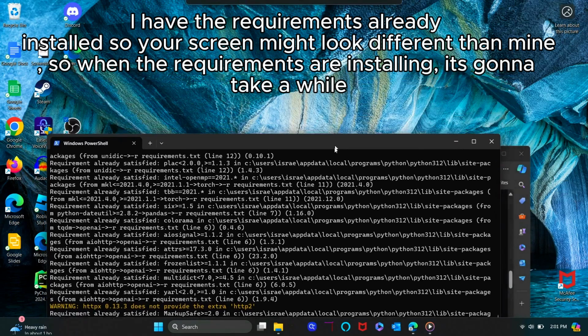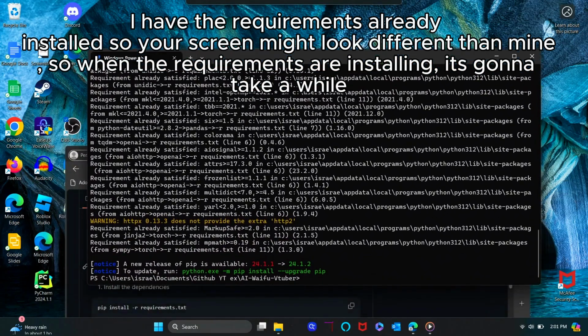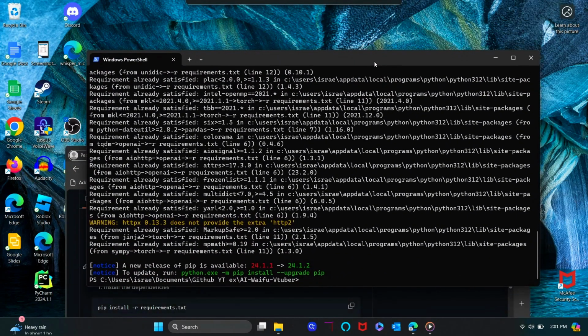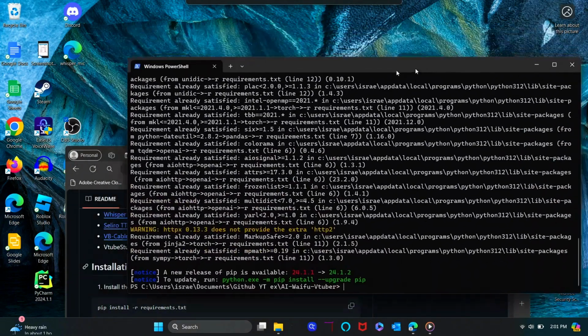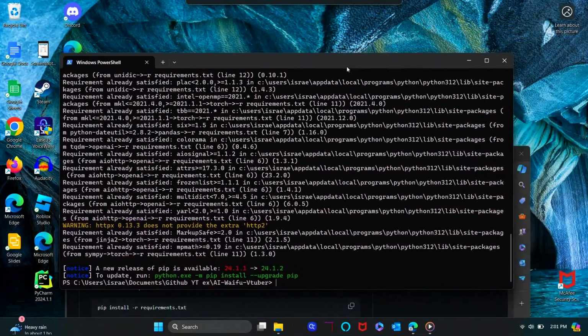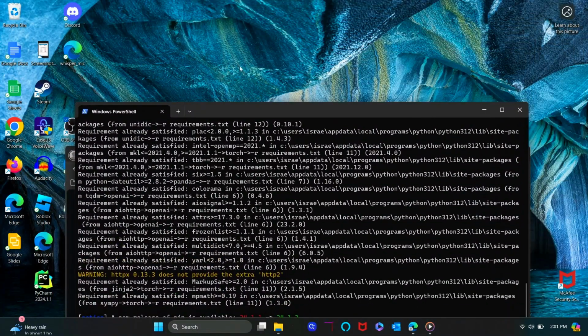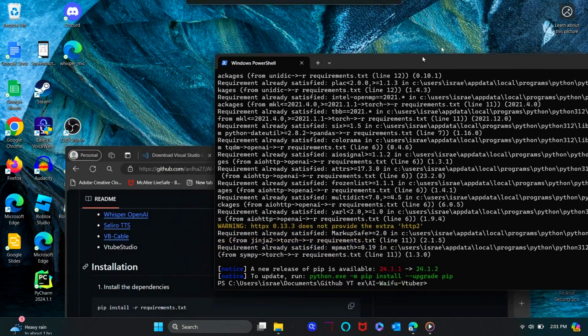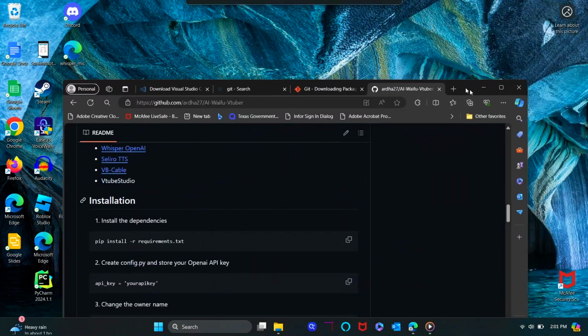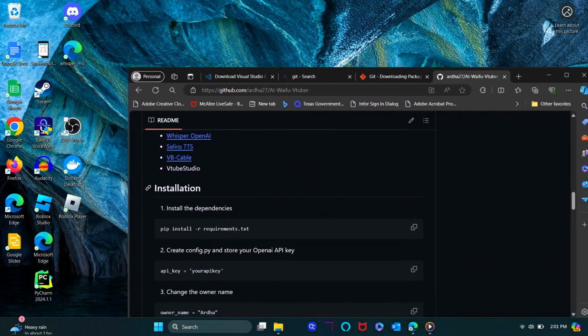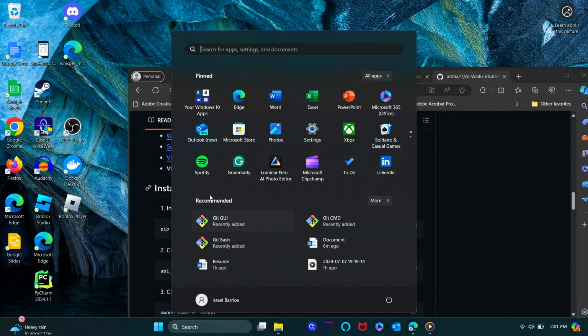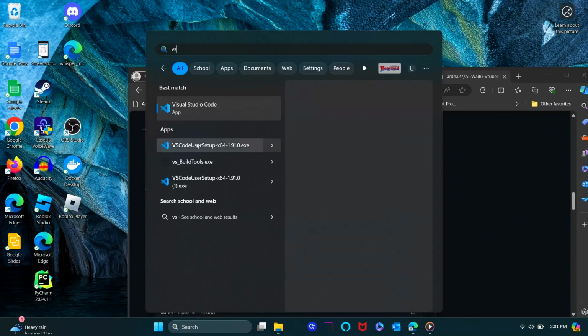Now to check that everything loaded correctly or installed correctly, we can open VS Code. From here, we have it now.